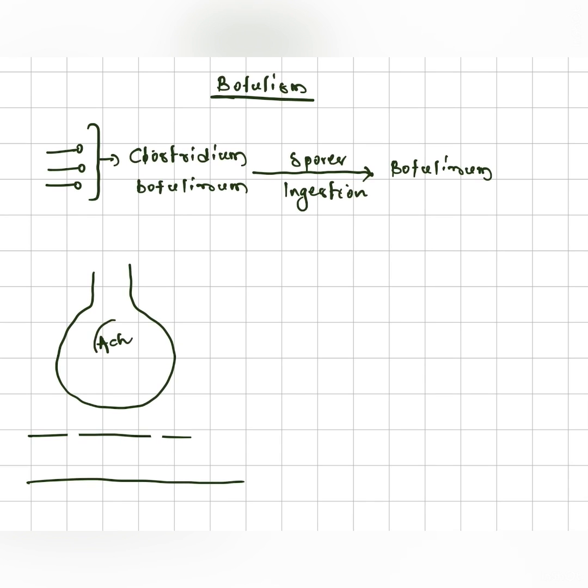In the presynaptic terminal, there will be acetylcholine and these acetylcholine will be released. There will be receptors over the muscular junction, which are called acetylcholine receptors, and this acetylcholine will act upon that. This activates the voltage-gated sodium channels and there will be opening and action potential will be carried on within the muscle.